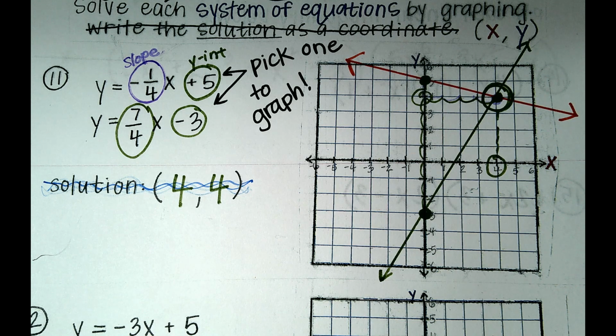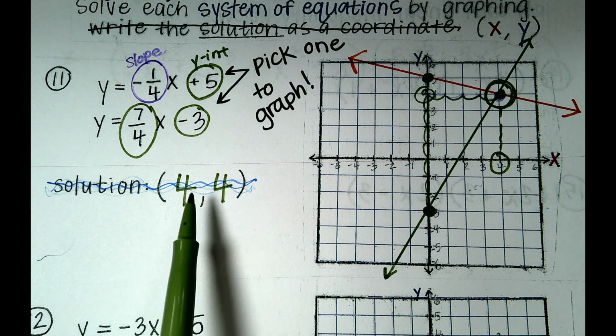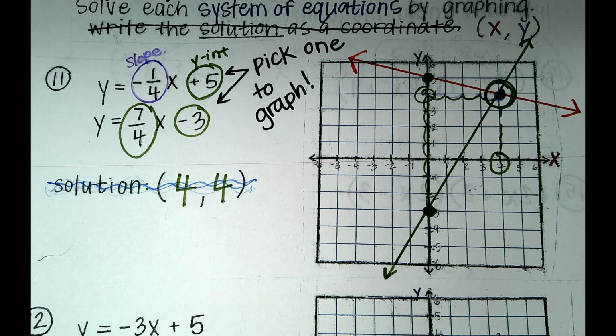So just remember when you get to this question on the final, don't freak out if you don't know how to do it. It's okay. I didn't teach you in detail. I taught you how to graph a line. I taught you how to find a point, but we just did not go into detail on this specifically. So if you don't get the solution right, I'm not going to take points off your final for it because that's on me.